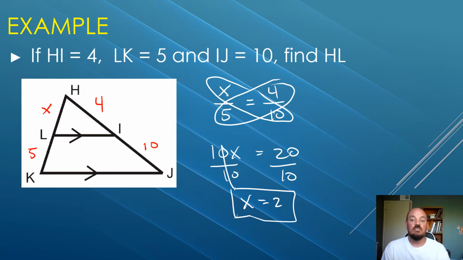Now, that was the same answer we got the first time, but much easier. The last time we did it, we had x over 4 equals x plus 5 over 14. And when you multiplied, you had to use distributive property. You had two different x's. It took several different steps. So what this theorem does, it gives you an easier way to answer that question we did earlier. So whenever you have that picture where you have the parallel line going through the middle of a triangle, parallel to any one of the three sides, just remember the two sides that parallel line breaks up become proportional.